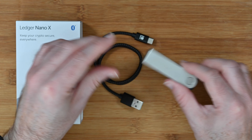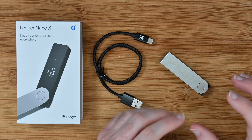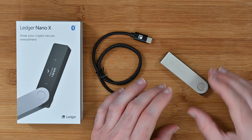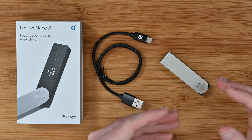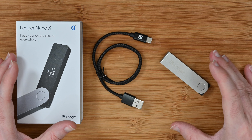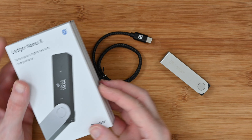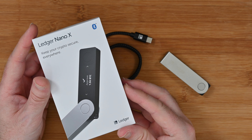This is a very cool device, and once my wallets are set up on here I'm going to be able to store all of my crypto assets offline rather than on an exchange. Some exchanges are very secure, but they're definitely not as secure as storing your crypto assets offline. This is the Ledger Nano X — I think it's a superb device and I can definitely recommend it.